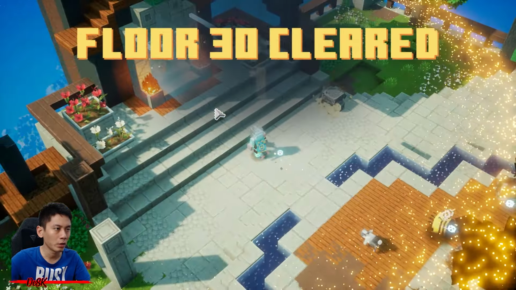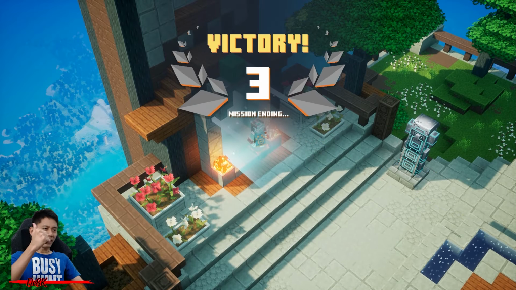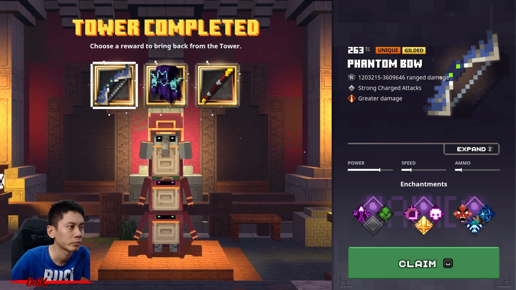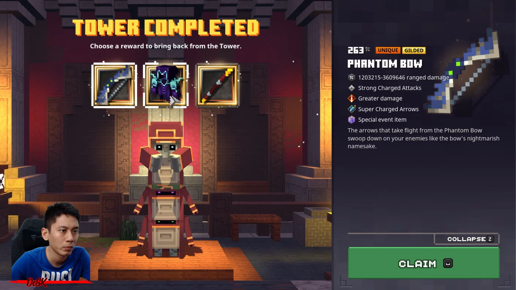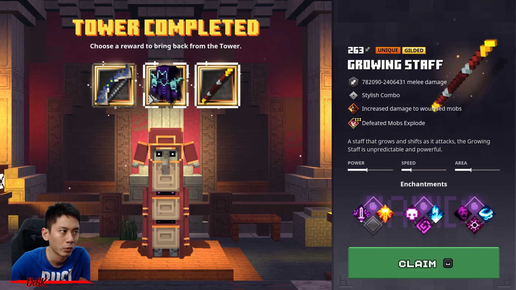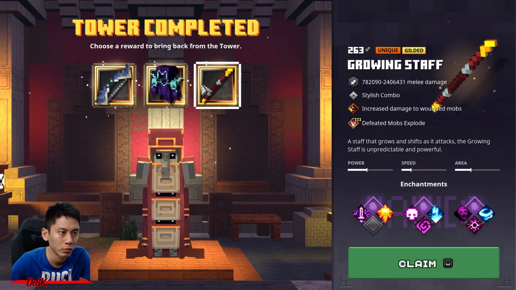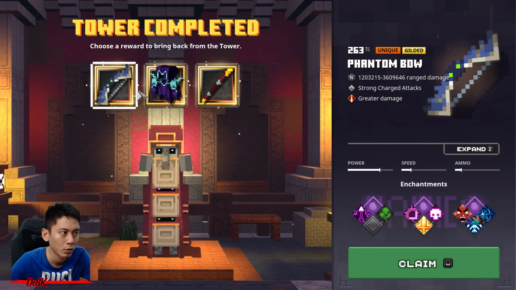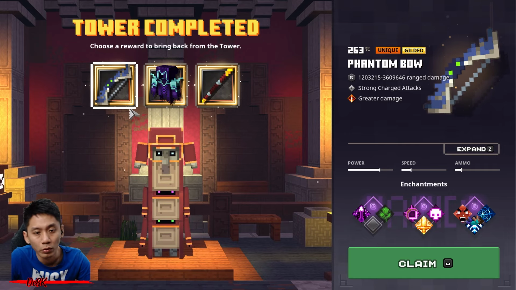Ta-da! Easy peasy, right? Yeah! Let's see what I got. Phantom Bow, this is an event item. Unstable rope. Growing stuff. Good. Okay, nothing good. I think I'll just get this Phantom Bow and salvage it for gold.